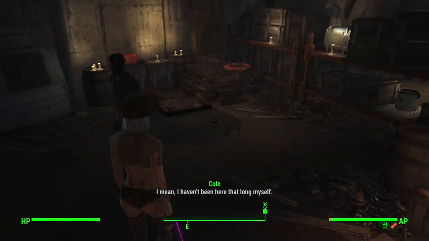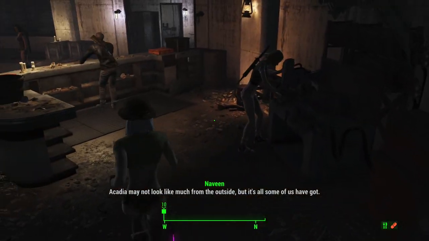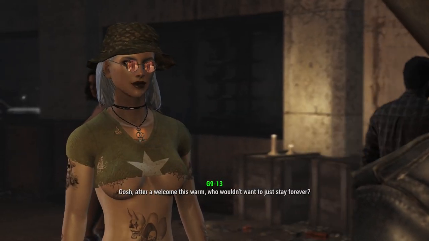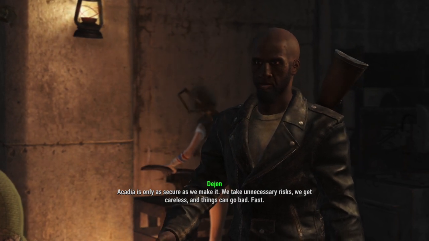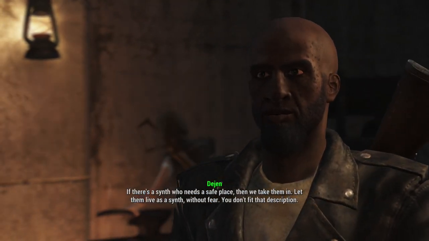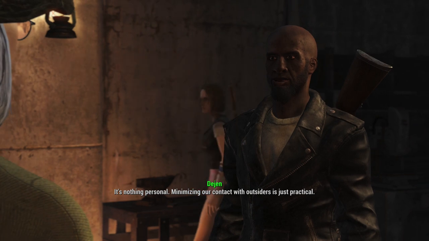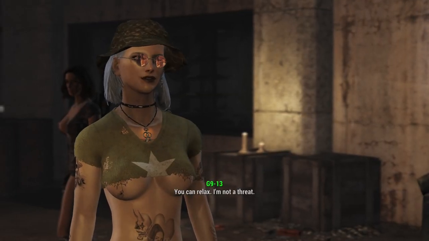You're new here too, huh? I mean... Acadia may not look like much from the outside, but it's all some of us... It certainly wasn't what I was expecting, but... I assume you're not planning on staying long. For you, Acadia is only as secure as we make it. We take unnecessary risks, we get careless, and things can go bad. Fast. If there's a synth who needs a safe place, then we take them in. Let them live as a synth, without fear. You don't fit that description. That makes you an unnecessary risk. It's nothing personal. Minimizing our contact with outsiders is just practical. You can relax. I'm not a threat. Just don't cause any trouble.